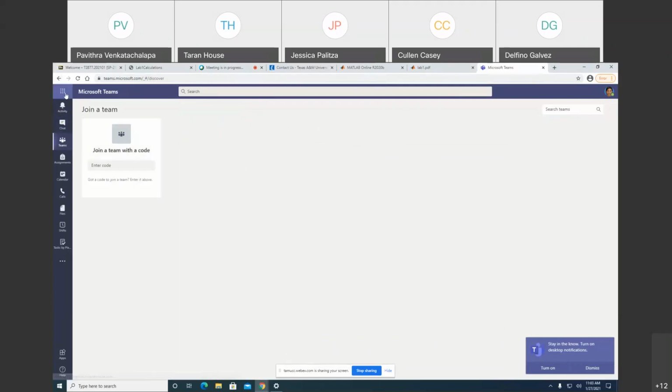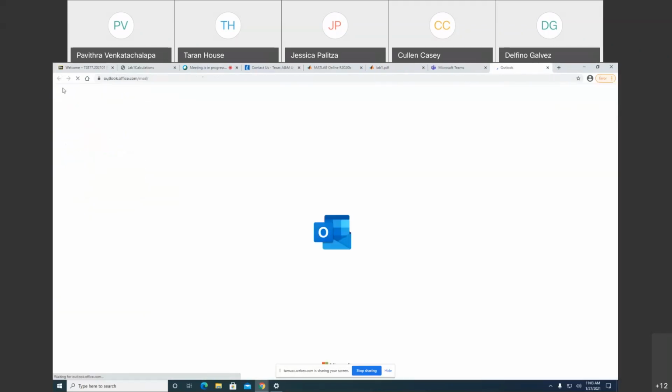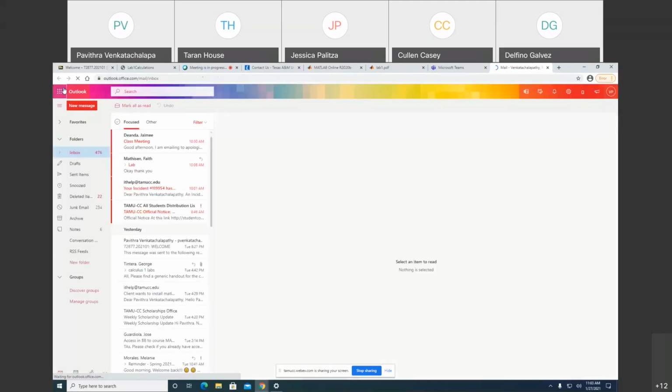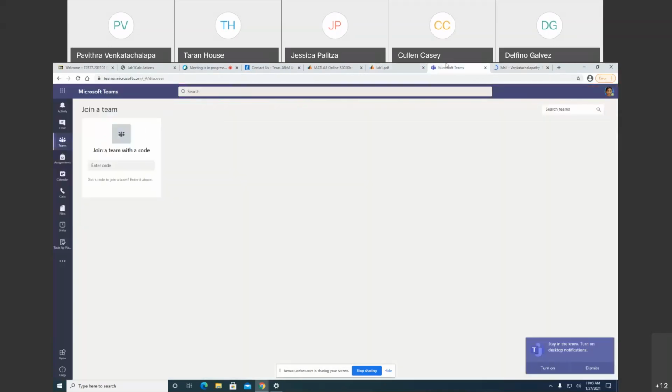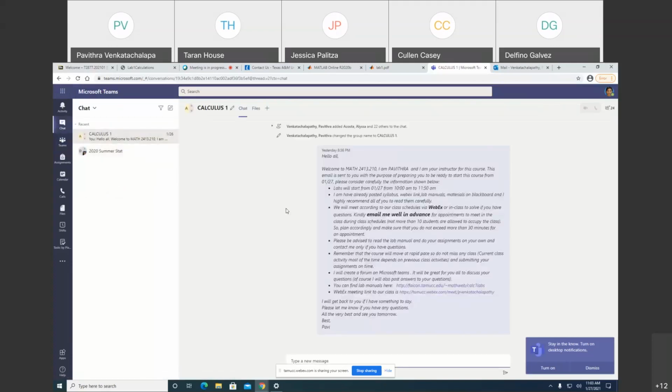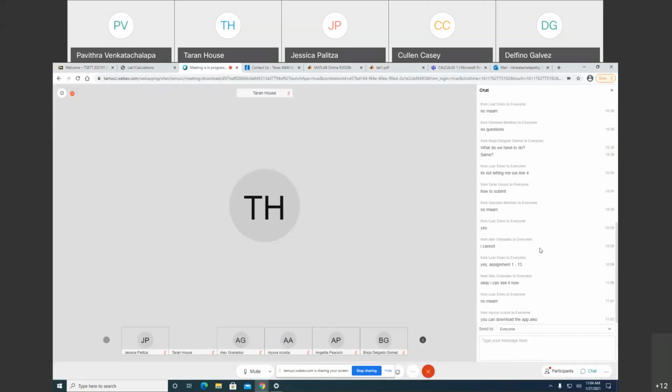You can just click on these 9 dots and you can see Teams. Yeah, you can download the app also. I was supposed to do that in the discussion forum, but you will not get a notification even if you post the questions there. So that's why I thought of using this.